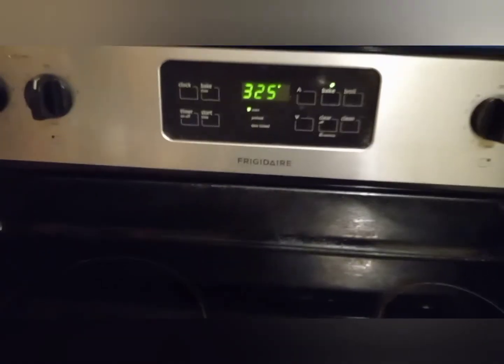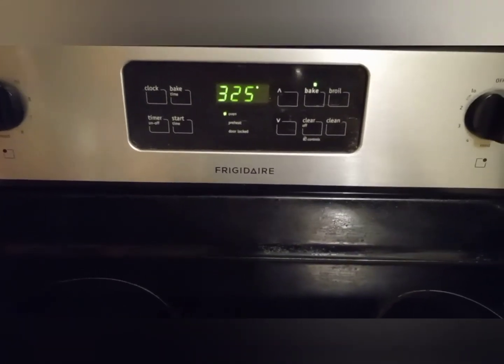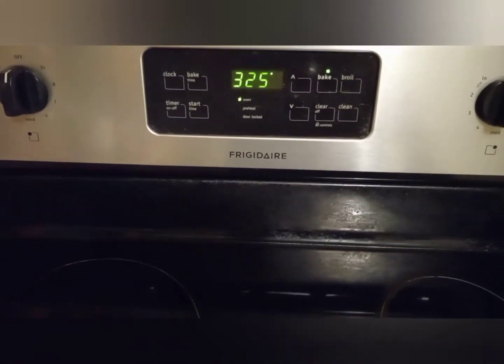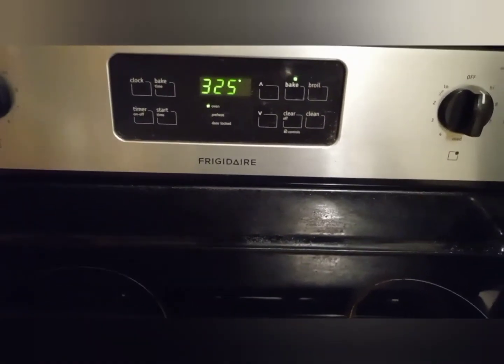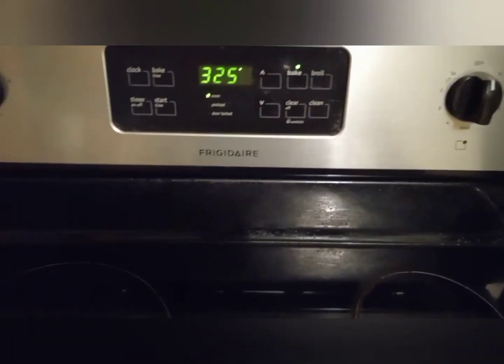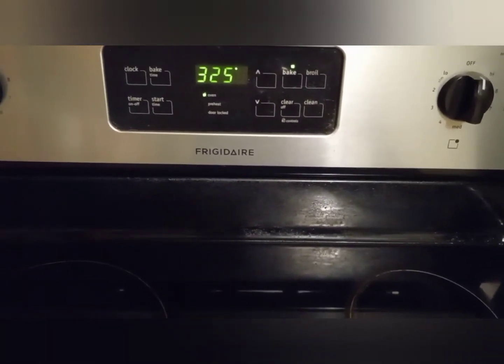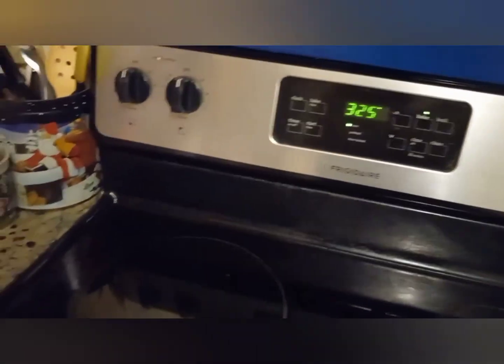All right, so my oven is preheated to 325, and I'm going to let this cake bake for at least an hour or an hour and 10, 15 minutes. I'll check it within an hour to see how it's coming along, and I'll do the toothpick test. If anything comes out, I'll have to let it bake a little bit longer. If it comes out clean, that means it's done. So y'all stay tuned.